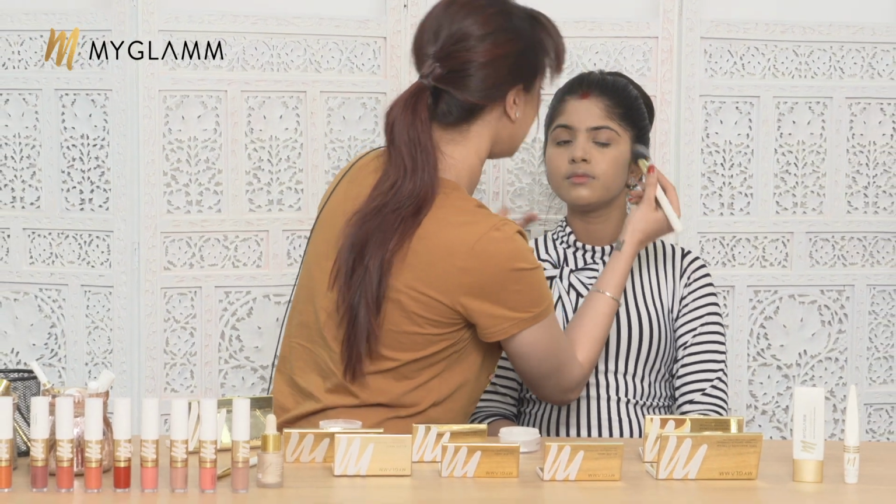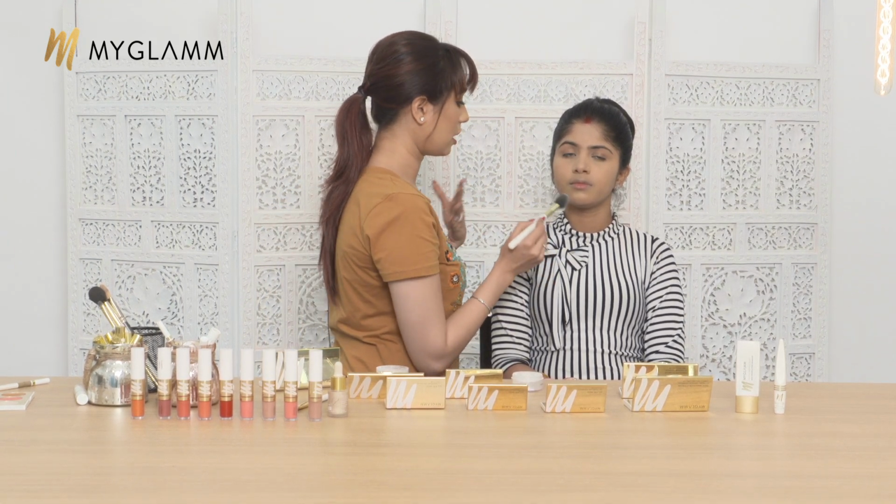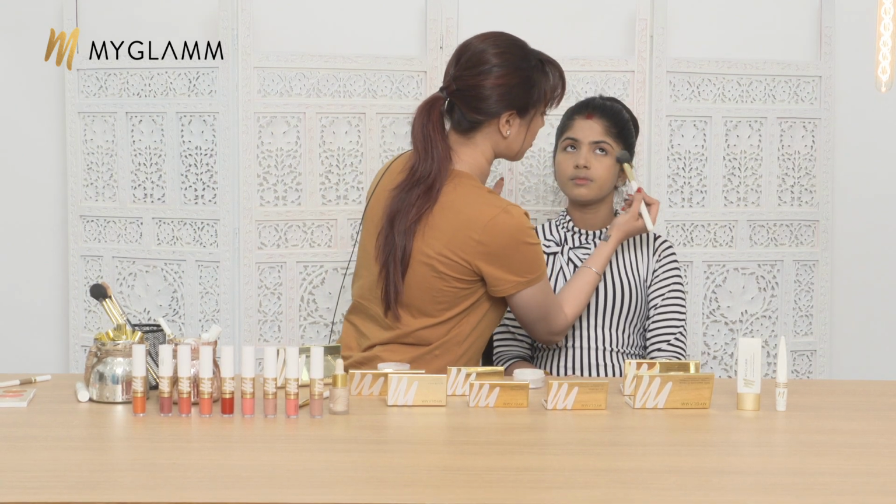So for someone who doesn't have very oily skin, they will not need that much powder to set their makeup because they don't have too much oil in their skin. We basically set our makeup with powder because if we didn't have oil glands and if we did not release any oils from our skin, then we wouldn't require powder to set our makeup. But since through the day our skin releases oil, that powder sitting on your makeup absorbs that oil and really increases the life of your makeup, and in fact makes the makeup look a lot more natural. That's why a lot of makeup artists say that after an hour or half an hour of wear, the makeup is going to look a lot better because it blends into the skin.